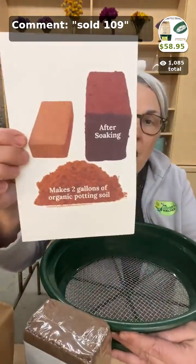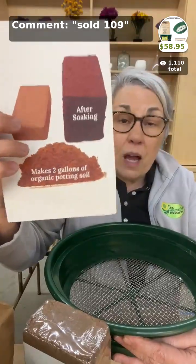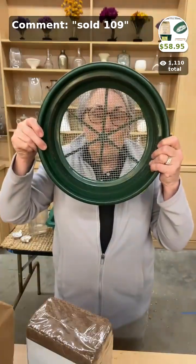And that's what happens to that. This is how it is today. You add water, it swells up, and then it becomes this amazing organic matter base to your mix. And then this, my friends, is the secret weapon.